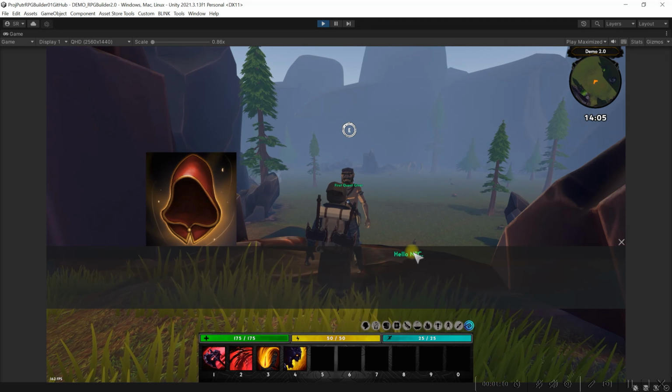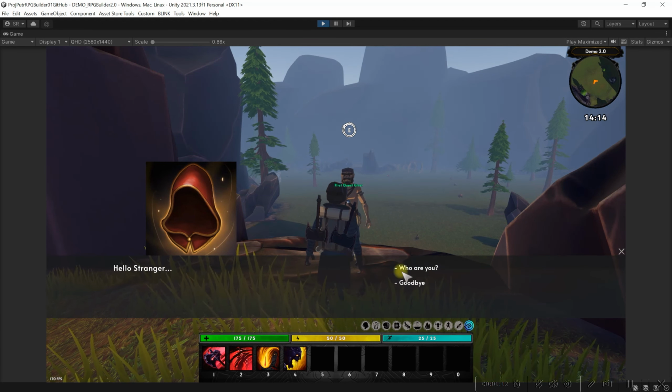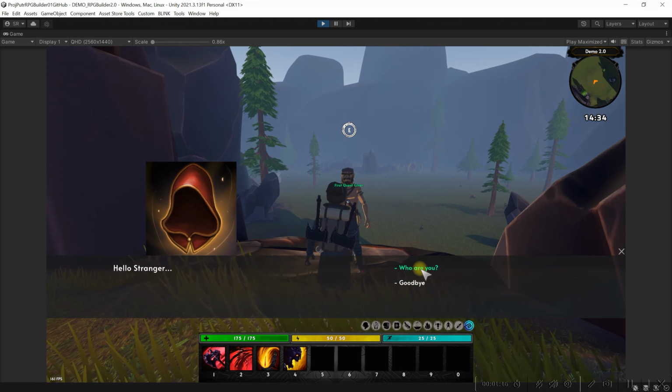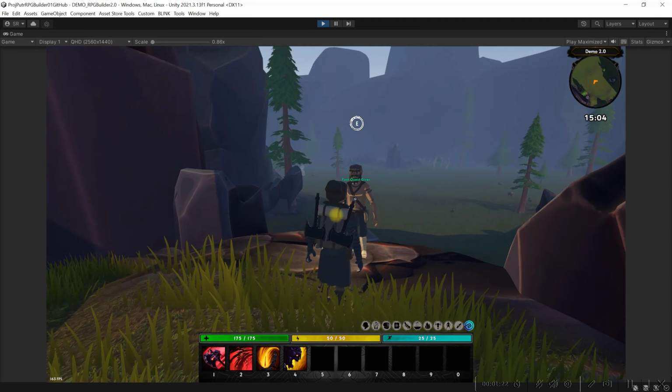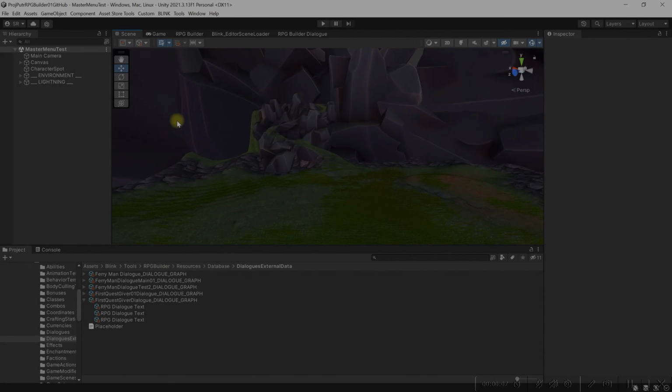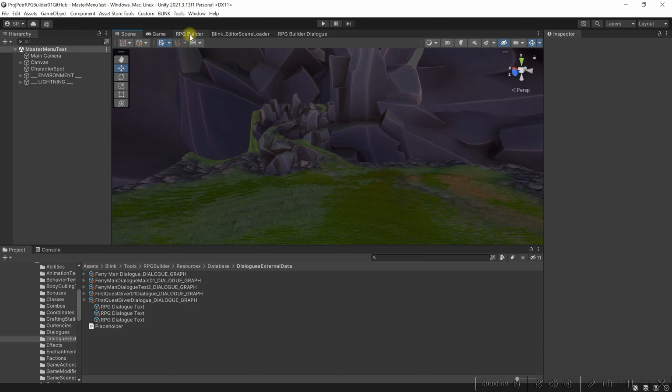The dialog window opens with the first dialog. Click on the first dialog. It will take us through the dialog flow. Next, we will look at different dialog settings and quests.